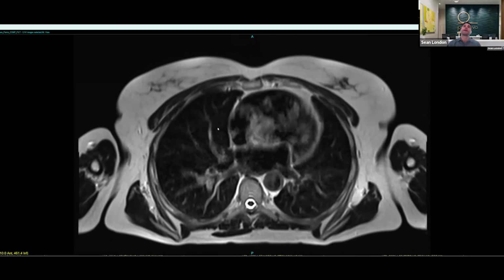In general, too, MRI is not as sensitive at detecting lung nodules as CT scans are. CT is the best imaging test to look at the lungs, looking for nodules. But most of the time, if there's a concerning nodule manifesting within the body, I'm going to pick it up on these sets of images. The small little benign inflammatory nodules or calcified nodules don't really show up on these tests, but that's okay. Those are statistically benign and generally don't really require much surveillance. But here, both lungs look clear. The other thing I look for is any abnormal fluid accumulation around the lungs.